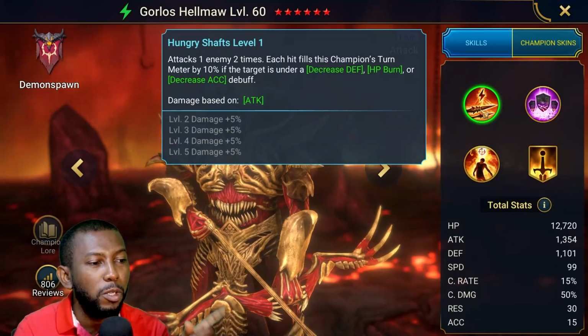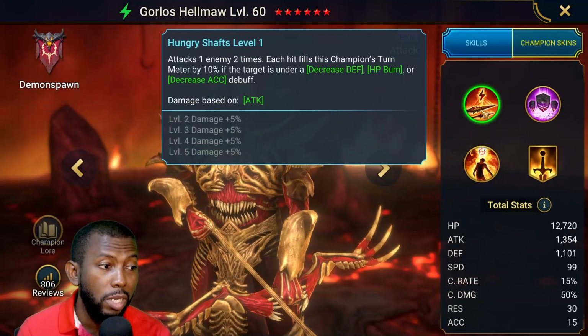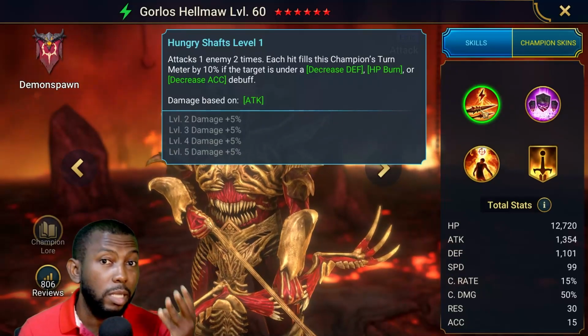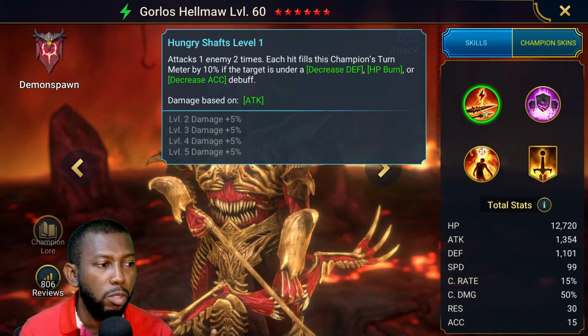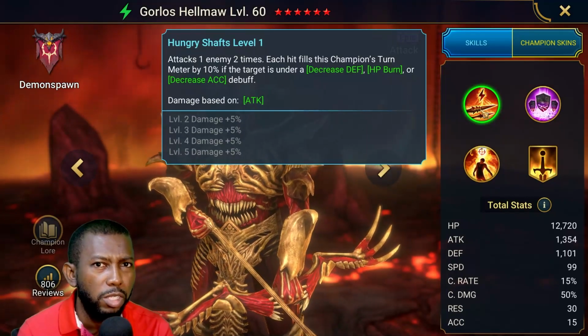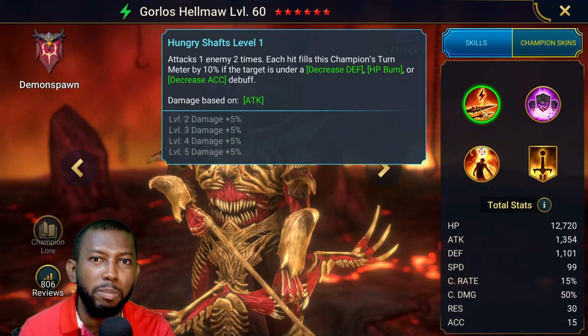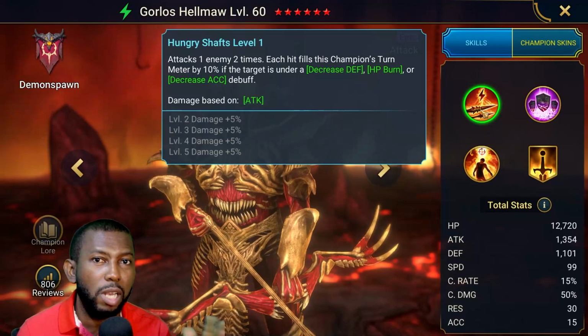He fills this champion's turn meter by 10% if the target is under decrease defense, HP burn, or decrease accuracy. Those are 3 debuffs that this champion does place. You see in his A3 that he does place more debuffs. You will need accuracy on this champion. That's what it means. You also need him to be fast because you want him going before your damage dealers. So that's a useful A1. It's not a useless one.